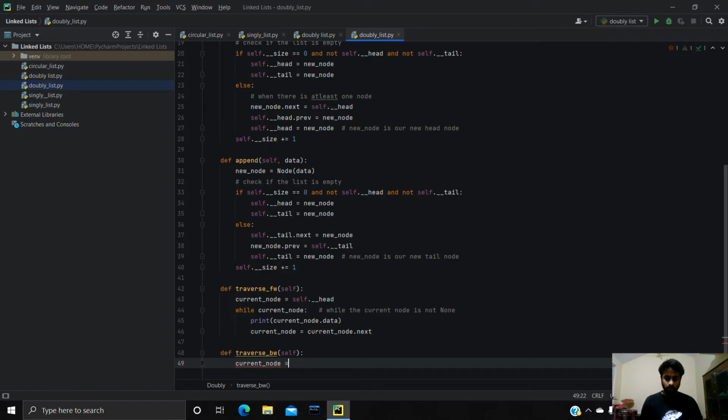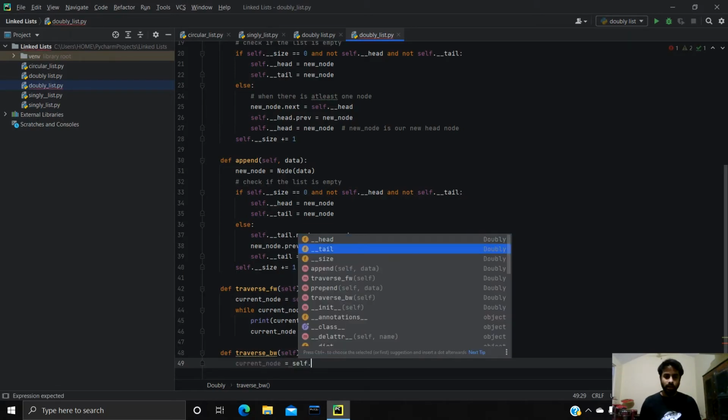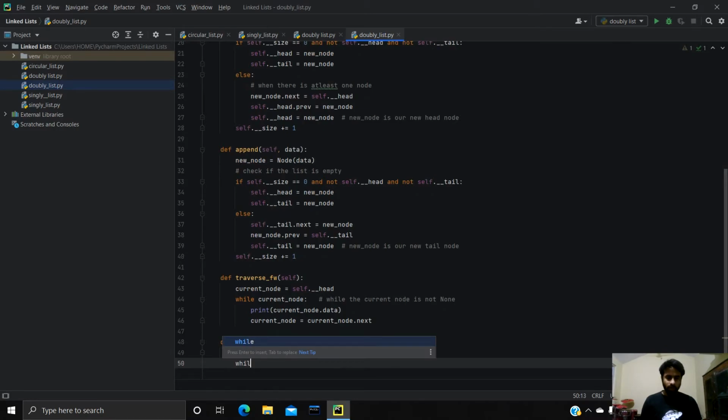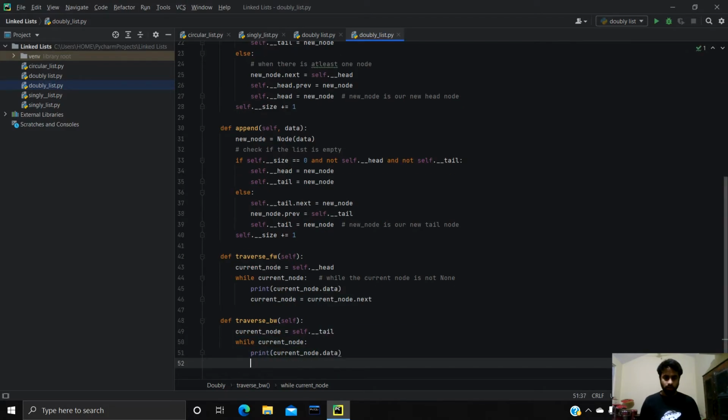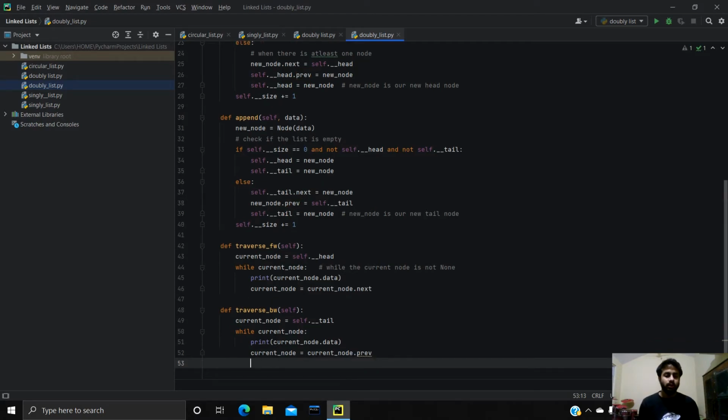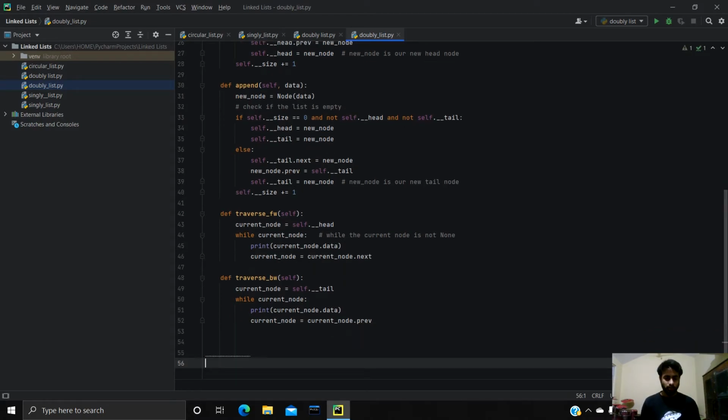Current node is going to be self.tail this time, while current node, print current node.data, and this time current node is updated to prev. So we are traversing in the backward direction, right? So let's check these two methods.